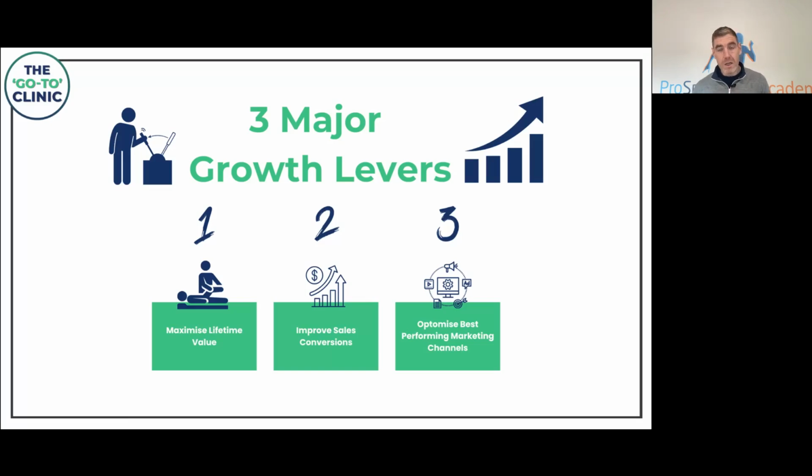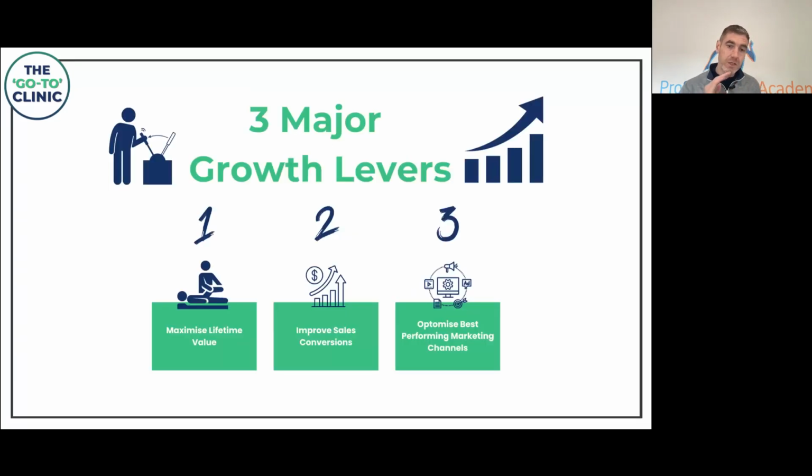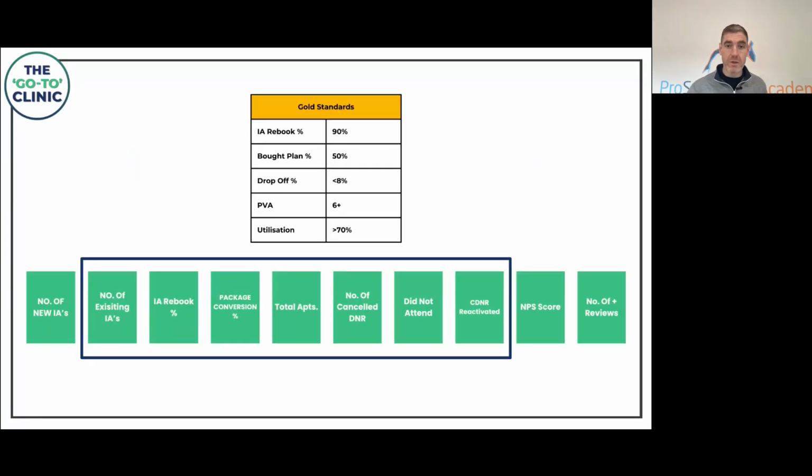Okay. But what a lot of clinicians do is they focus on growth lever number 3 first. They try to get more and more new patients. Their Head Physio Dashboard numbers are poor, or some of them don't even know it. So then we're not getting the true ROI on our ad spend. And that's the beauty of this going 1, 2. If you put the hard work in at the start, you get that right, then you can afford to spend a lot more than your competitors. So it's pretty hard not to win. Okay. So it's about working smarter, not harder.